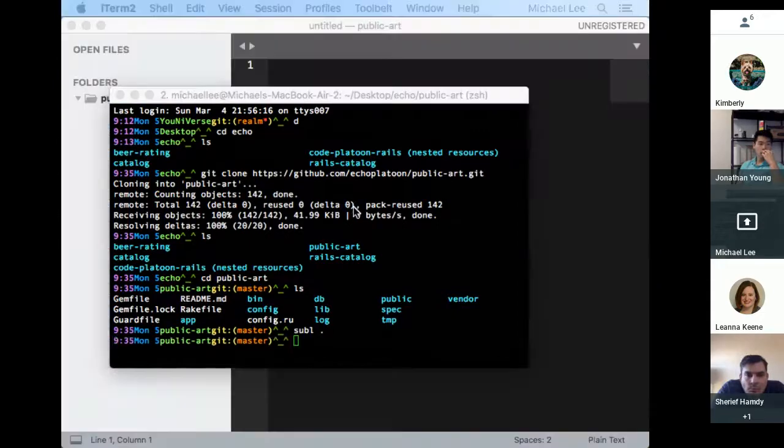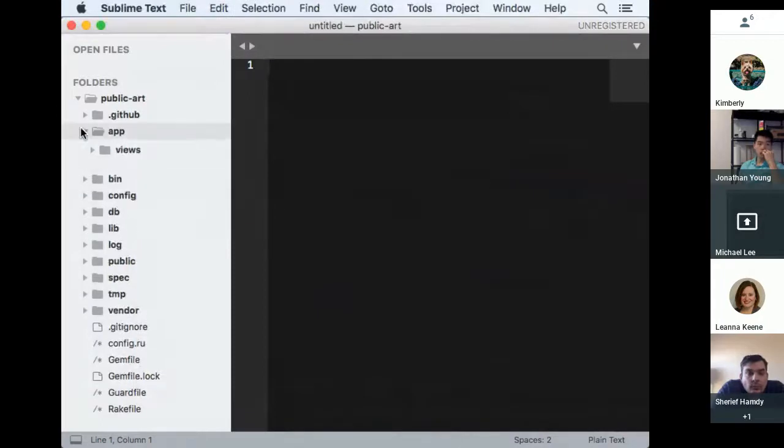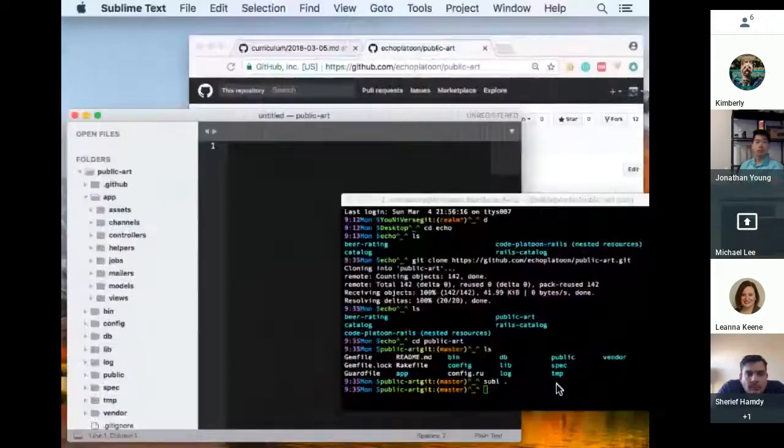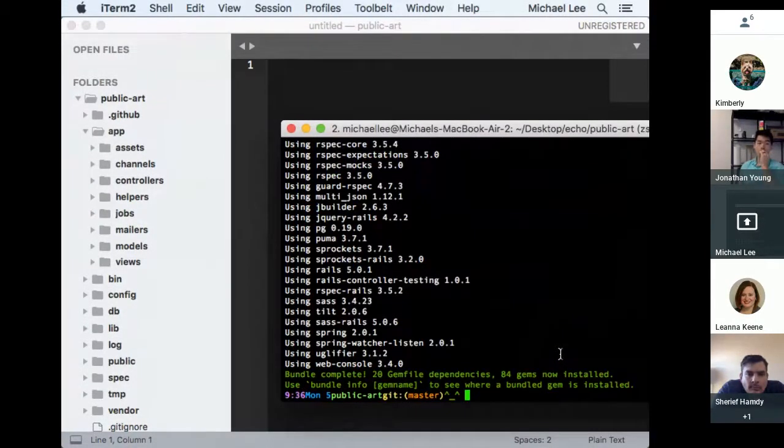Okay, what do we have here? It looks like, okay, let's spin it up first and then see before we dig around. So I'm going to bundle install. 84 gems. Let's see.